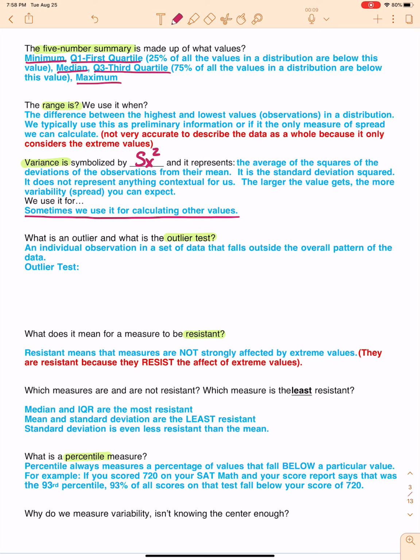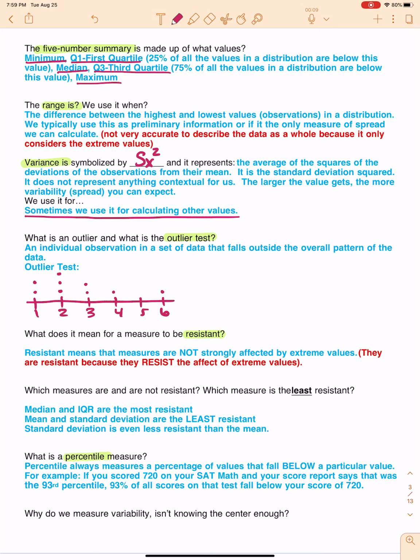Okay, so big idea in this video, outlier test. Well, here's the thing. If you're looking at a set of data, so let's say we have something simple here. Like let's say we're looking at a dot plot. And I'm just going to use 1, 2, 3, 4, 5 here. All right, so let's say we have a dot plot. So I've got these dots on here. Okay, and then I've got this dot out here.